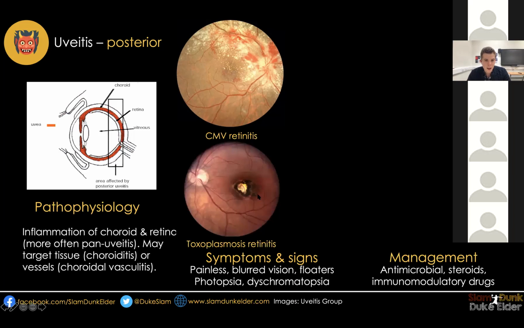Toxoplasmosis retinitis. I forgot how this is described, but it's almost like a light in a fog, I think. It's called a light in a fog because, as you can see, it's this very necrotic lesion, and then suddenly you've penetrated through to the lower parts of the eye that are more visible, okay? So this is called a light in a fog appearance, I think, almost like there's a light amongst the darkness, okay?